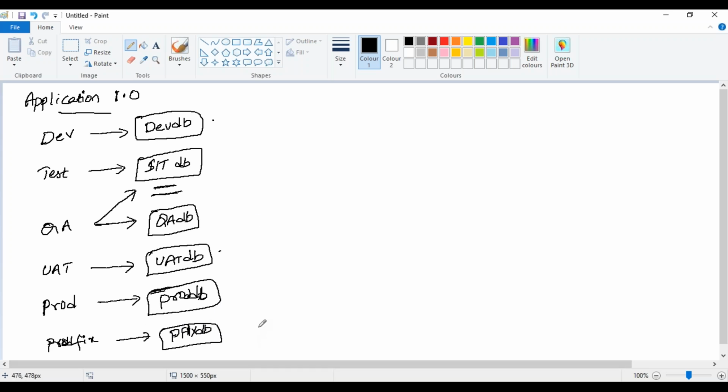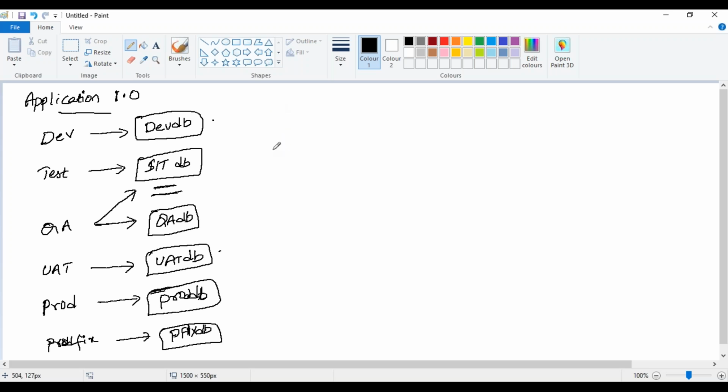So like this, in a project you might be having different databases for the same application. If you are having multiple applications, then you can understand multiple databases would be there.